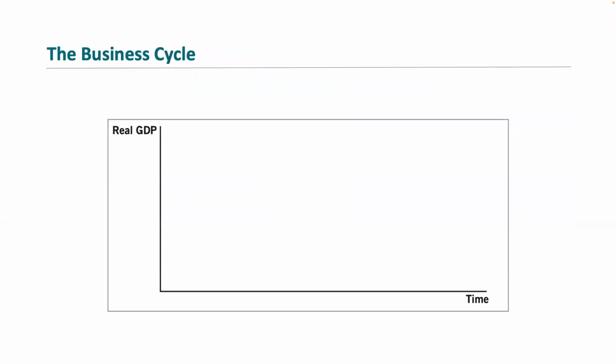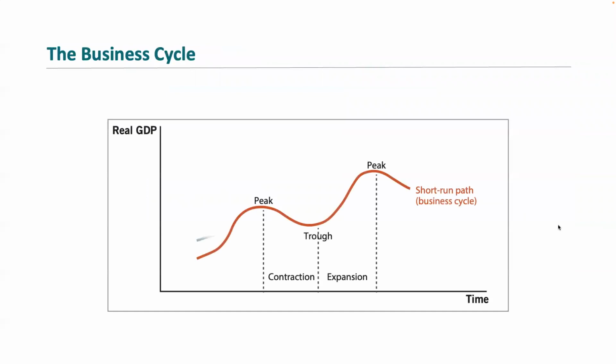This is animated figure 6.3, and it illustrates the behavior of the business cycle around the long-term trend in real GDP. The straight blue line is our long-run trend of GDP, and it has a positive slope. This indicates that overall we've had economic growth, or increases in real GDP over time. Instead of experiencing changes in real GDP exactly along the trend line, we actually experience fluctuations in short-run output around the long-run trend.